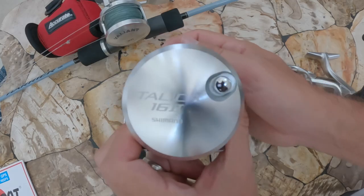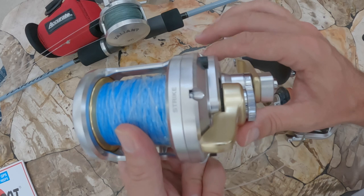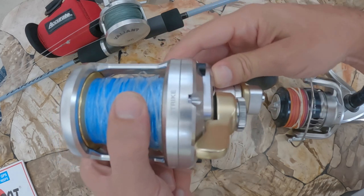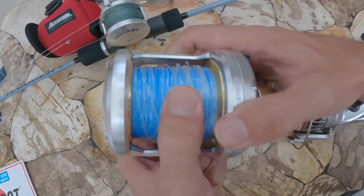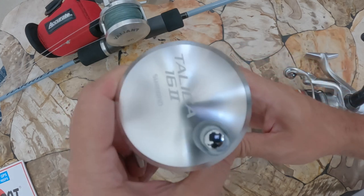When it comes to bottom fishing there's basically two different types of reels we're going to be talking about. One is the conventional style reel and the other one is the spinning style reel. For a dedicated bottom fishing setup I think that a conventional reel really is the way to go. Conventional reels typically have a lot higher line capacity so you can pack on more of that high strength line that you generally use when bottom fishing for species like grouper and snapper. Conventional reels also tend to have a higher drag rating compared to spinning reels.